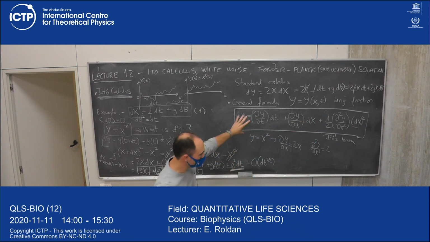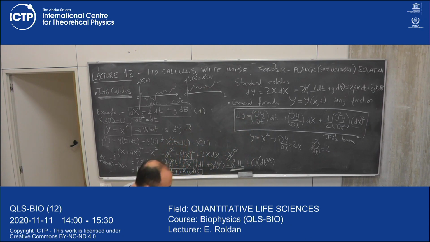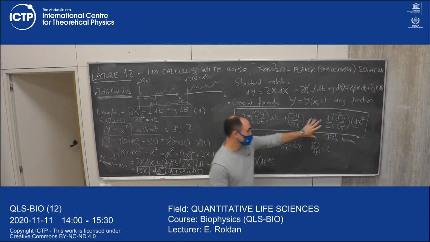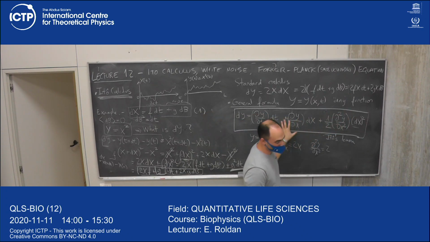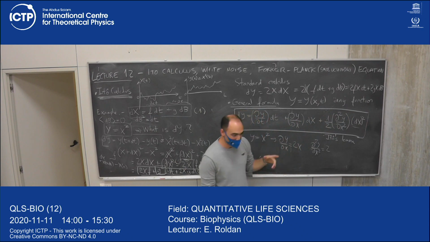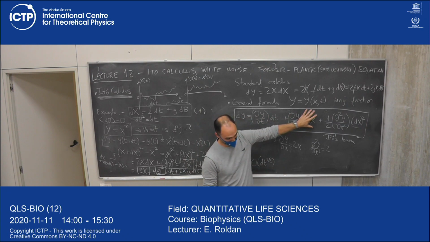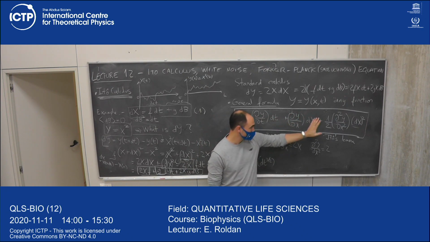Okay, so you see, if you apply this formula. Professor, I also have a question. Yes. For this, the dy is explicitly dependent on a stochastic equation? Yes. So y is the square of a stochastic process. Okay? It's not a deterministic quantity, so we cannot keep up to here. This would be standard calculus. You have a differential equation, you solve for x, and then if you want to know x squared, you just do this calculation. This is for a deterministic process, up to here.